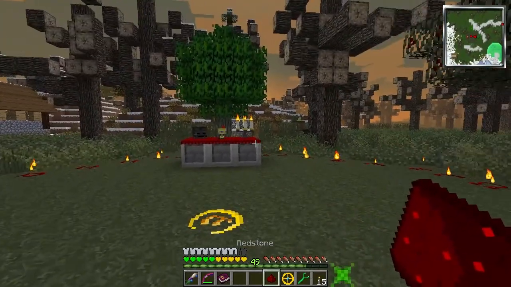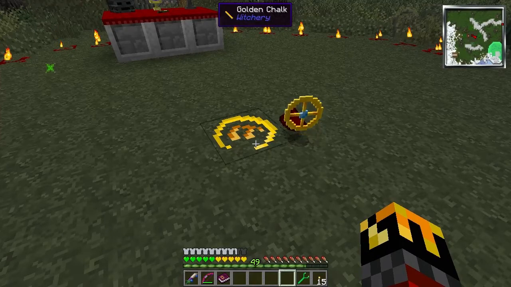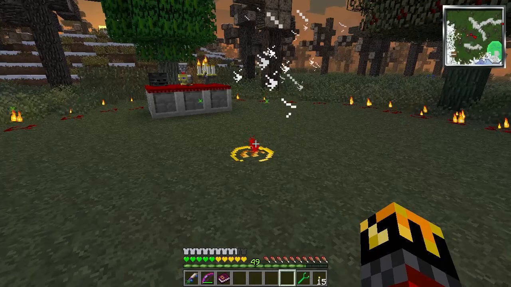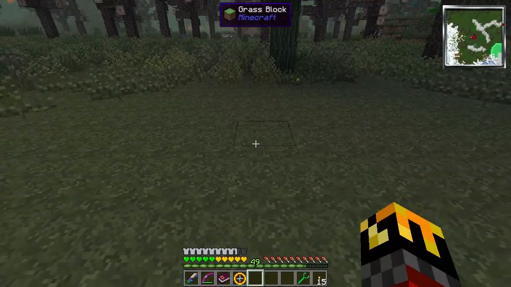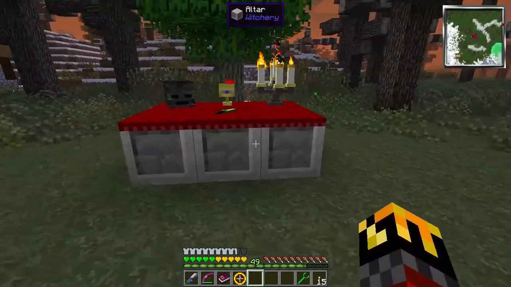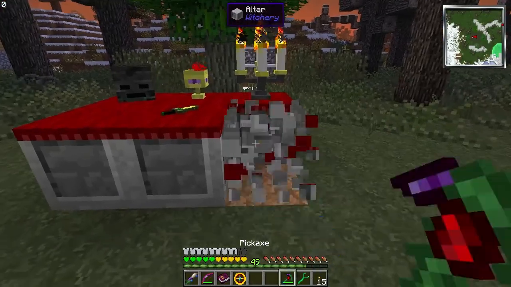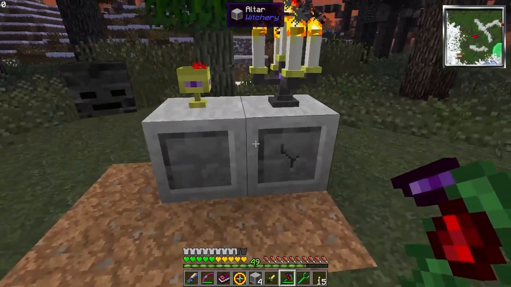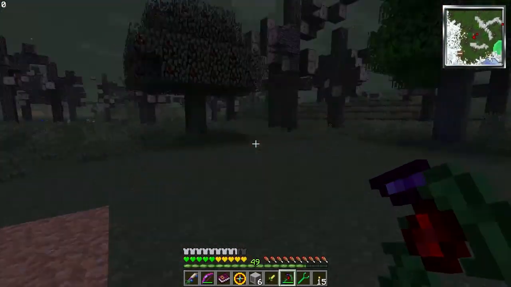So, redstone, circle talisman. I don't think these things have to be on the golden chalk. Boop, boop, boop. All right, so I got the large infernal. We can see that the chalk circle has disappeared. And then I can grab all my stuff and move it elsewhere. Oh, I was going to say, did I lose my sword? I will be pissed. I did not. Whee.